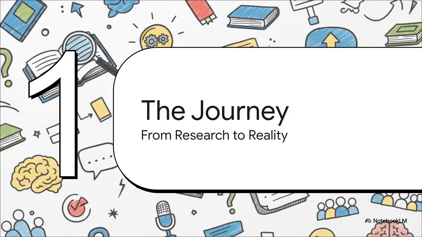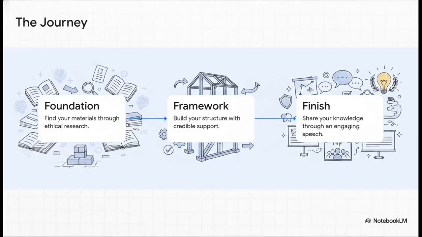So let's bring it all home. We can think of this whole thing as a journey, from that first spark of an idea all the way to the finished speech. It's really just 3 big stages. First, you find your foundation with solid, ethical research. Second, you build your framework using credible support for every single claim you make. And third, you share your knowledge by putting it all together in a clear and engaging, informative speech. Foundation, framework, finish. Simple as that.